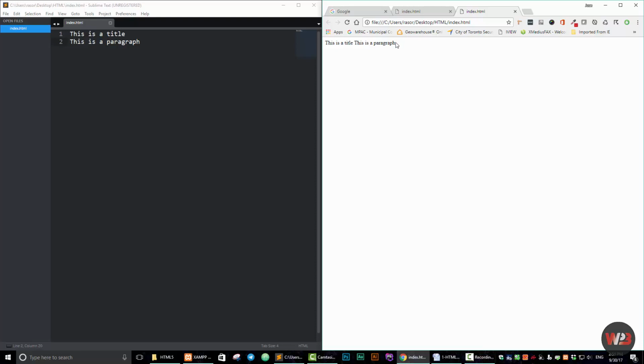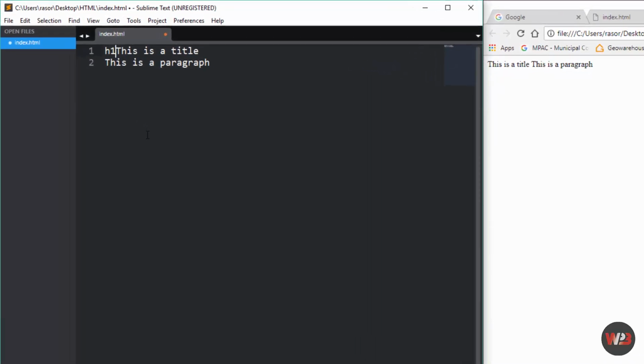Go back to your text editor and add h1 tags before the title and then finish it with a closing tag. Now with Sublime Text, it comes with something called Emmet, and we'll get into that at some other time, but suffice it to say, all you need to do is type the H and then the number 1, and hit Tab, and it puts the tags in for you. Then all you have to do is grab the text and drag it into the center.